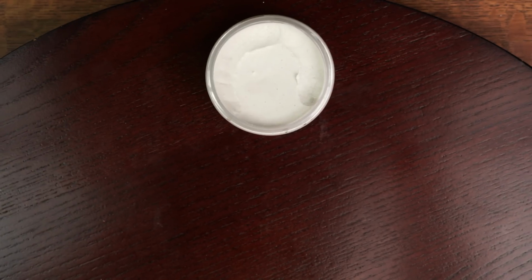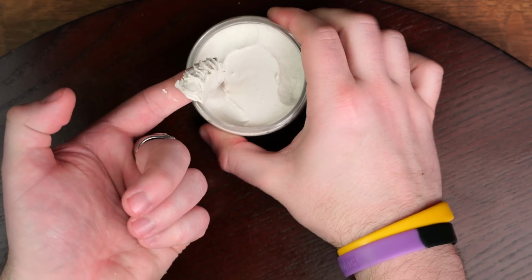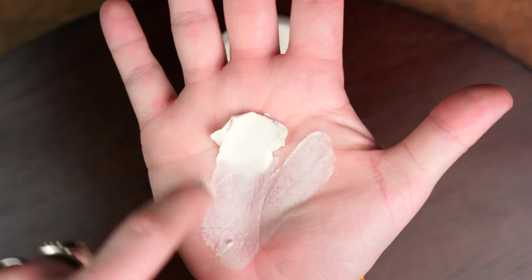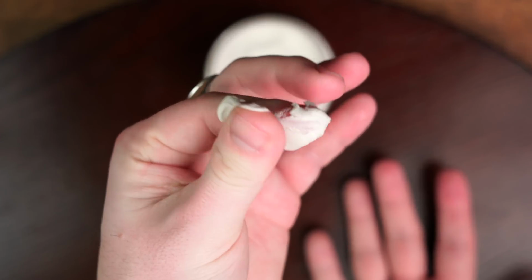Looking inside the jar, we got here a pretty standard-looking clay. Its texture is smooth but thick and turns nice and creamy as you break it down. It does have somewhat of a dry texture coming from that clay, and it's also only slightly sticky, as it gives us a preview of what's to come in styling.